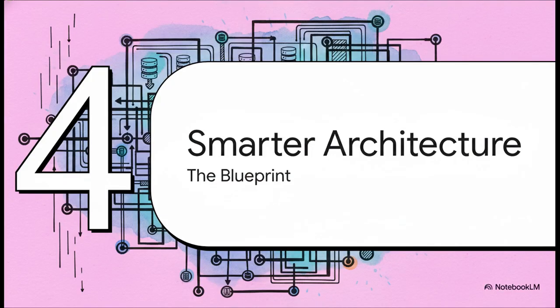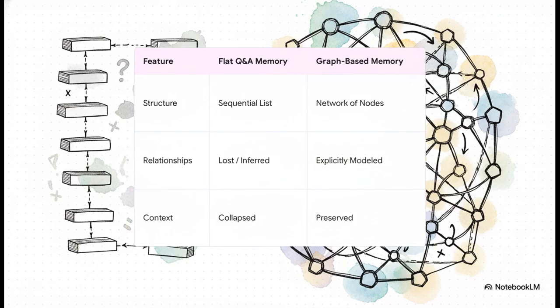So we know what the different layers are, which is great, but how in the world do you actually build a system that can handle all that complexity? Well, the answer is to move away from a simple list and start thinking in terms of an elegant and incredibly powerful graph structure. I mean, this comparison says it all, doesn't it?